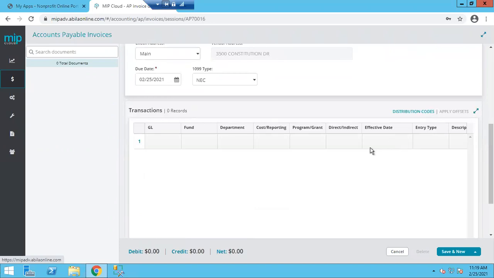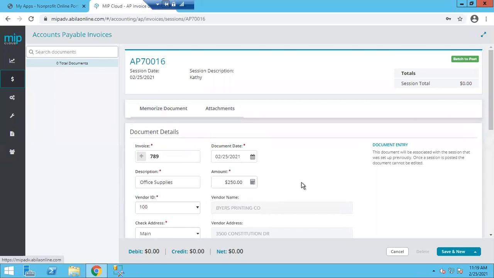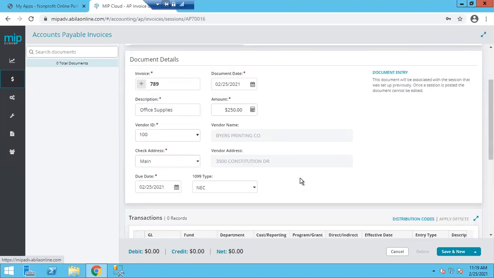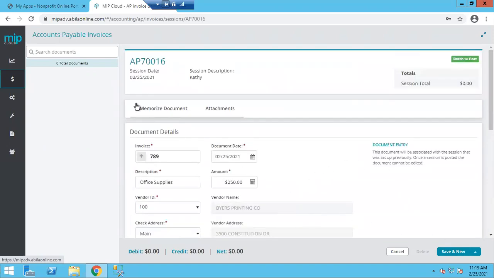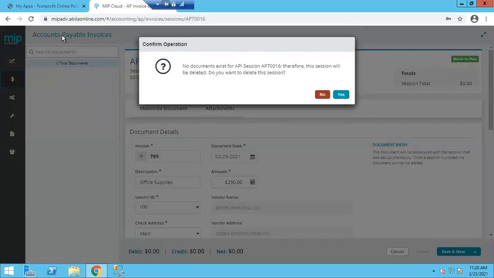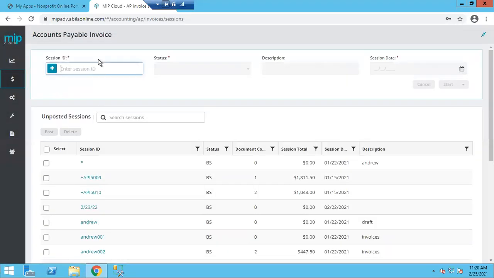But what happens is the same idea. You're entering the same information, you just simply, the interface is a bit different. When you save that transaction, it will load it over into the right-hand side. And you can always go back. Notice in the upper left where it says Accounts Payable Invoices, when I click on that, it activates, depending on where I am with the transaction. In this instance, I haven't saved an entry, but if I told it to go ahead and get rid of that session, it takes me back to where I started.